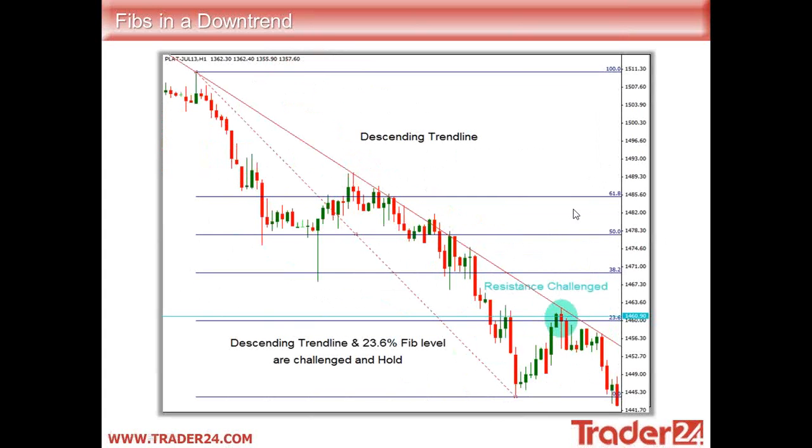All right, and then later on that day, what we see happening here is these levels do come down, and what we saw earlier was the price was round about here. It came back to test out the 23.6 level. Not only did it test that, but it also tested our resistance level, which is this turquoise line that I've drawn, but it's also tested our descending trend line as well. So once again, I've used three things to identify my entry points, okay?